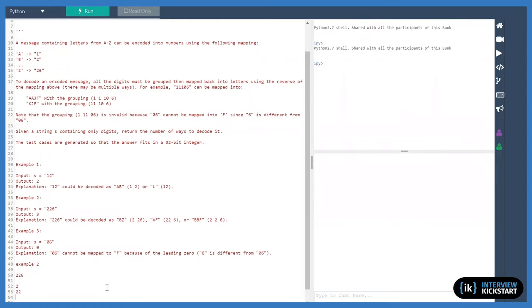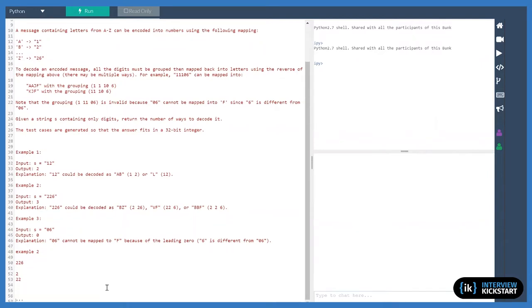If I'm given a string of digits, and I know the mapping of A to Z, and I'm scanning from left to right, then for that input I could have two choices based on the mapping I'm given, because the first part can either map to 2 or it can map to 22.